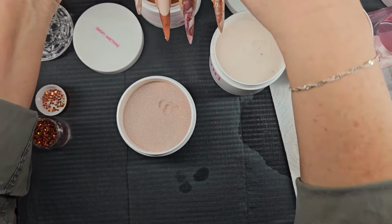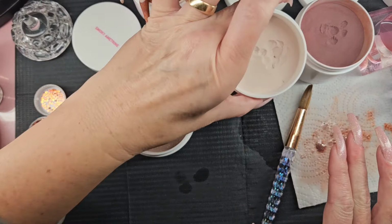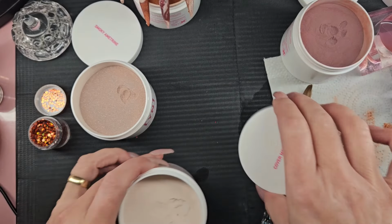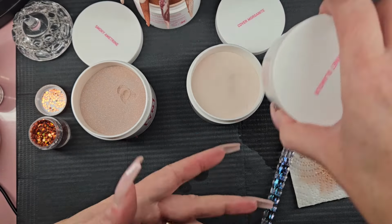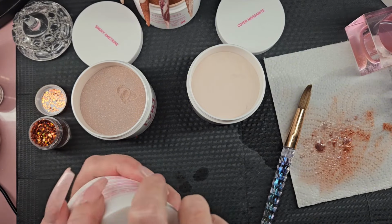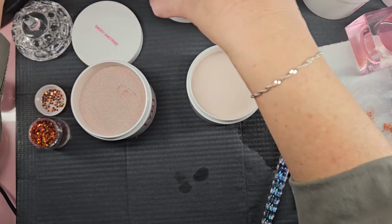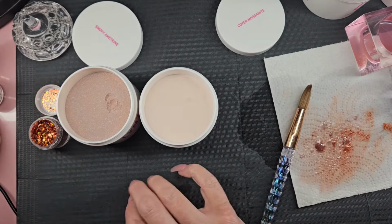I'm going to open that one real quick. Okay, we're going to close these up because I'm not. Oh, no, wait. I'm still using these. Oh, my gosh. Getting ahead of myself again. I'm just going to close a couple of these up so I don't muck them up, so to speak. Okay. And where's the cover? There it is.